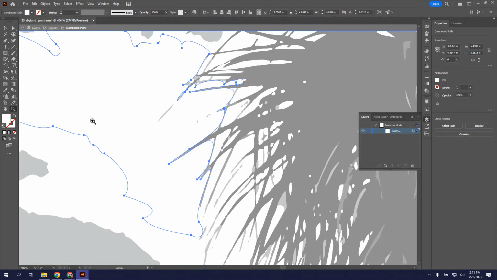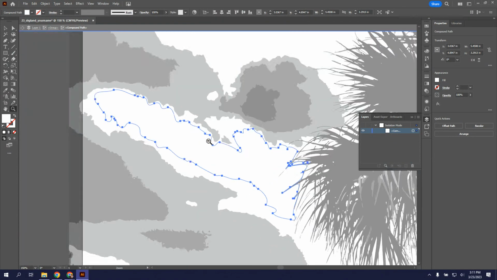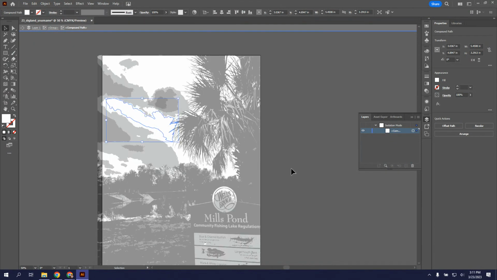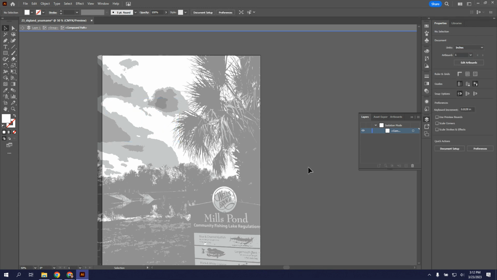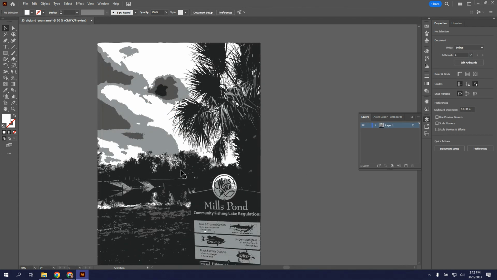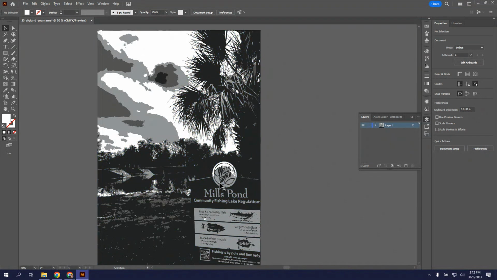For example, I said I was not very happy with the way that it made too many little lines in my clouds here. It also has too few little jumps and stuff in between the clouds. So I want to make this more patterned. I want to make it more interesting. I'm probably going to mess around with this a lot more. But so far, everything I've done is to simplify it.